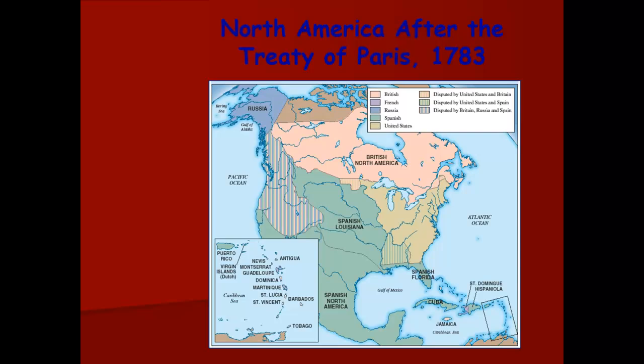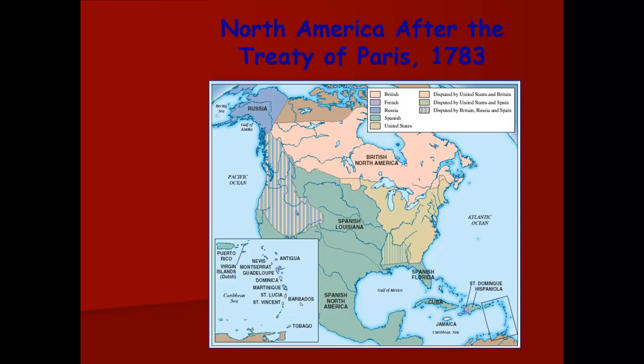The map gives us a little bit of a sense of the actual borders of the United States. You can see that a good amount of the land that's like modern United States is not part of the United States at the time. We see Spain on the map, so Spain will be controlling Florida. Spanish North America is, of course, much larger than modern day Mexico. It goes all the way into California and Texas and that area.